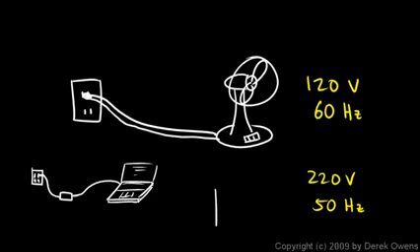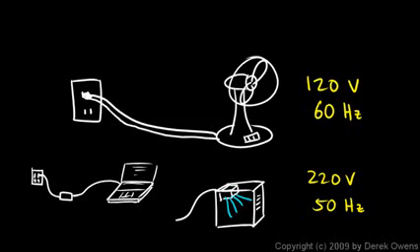Or even if you have a desktop computer, in a tower case like this, you plug it into the wall, the plug comes in back. Up here in the top of the box, inside the box, there's this power supply that sits here, and the 120 volts alternating current comes into the power supply, and then there's all these wires that run in here to power your hard drive or your CD-ROM or your DVD or the other things inside the computer. But the power supply here converts the 120 volts alternating current from the wall into direct current at 5 volts or 3 volts or whatever all the little components inside the computer use.